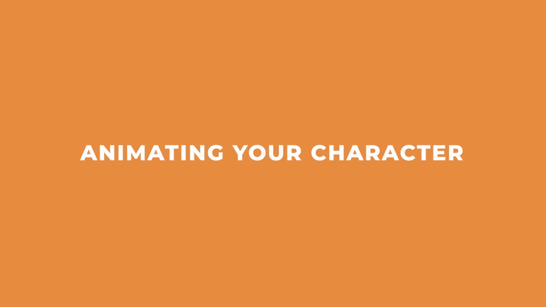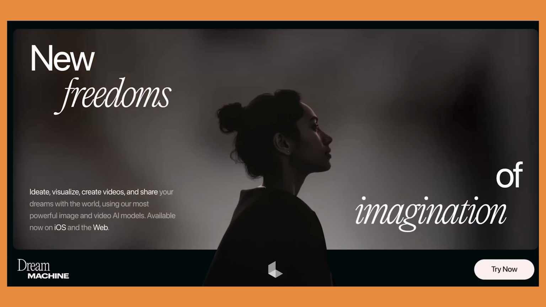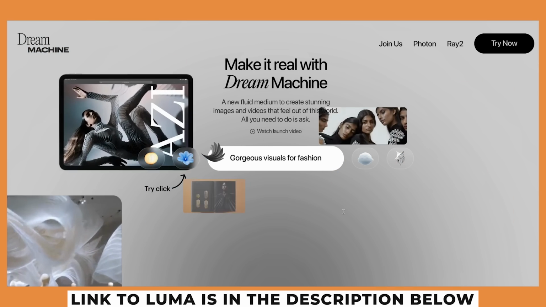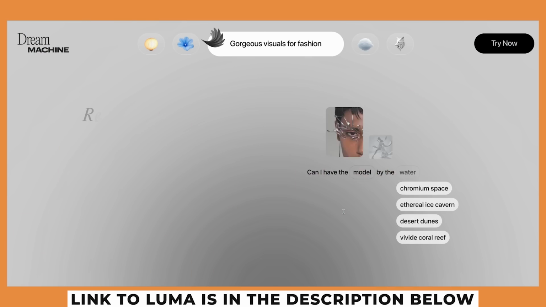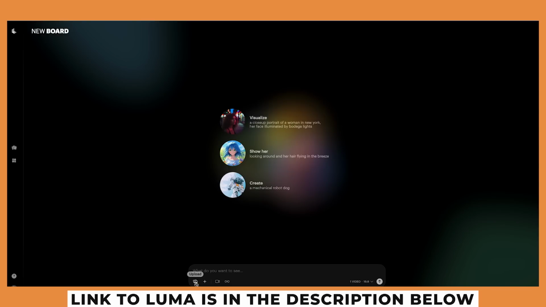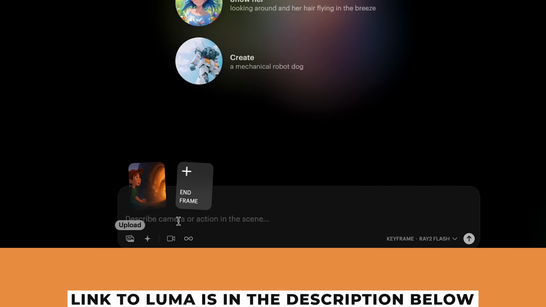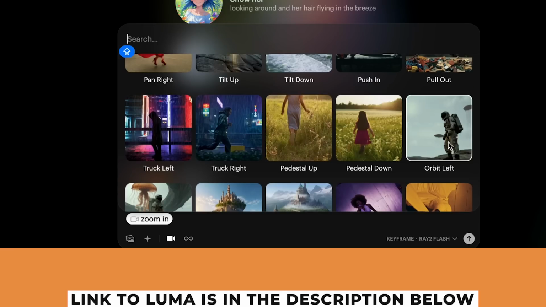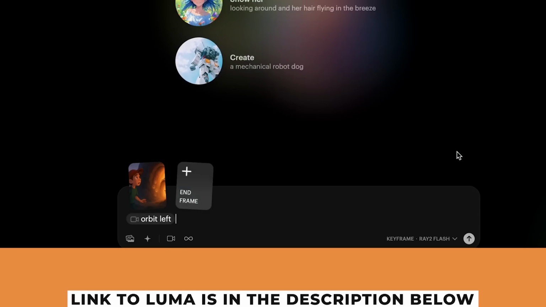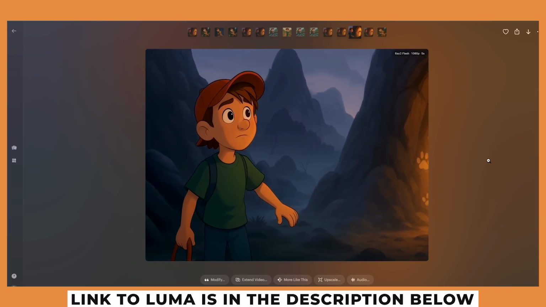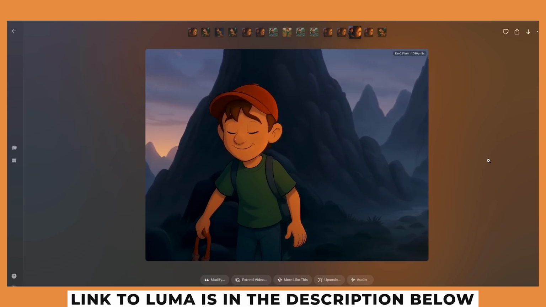So now I'm going to take one of these stories and animate it. You can use any AI image to video generator, but for this example I'm going to be using Luma's Dream Machine, as I really like the results that it gives. Luma is extremely easy to use. All you have to do is drag in your image, then you can add a prompt, or what I like to do is add one of their custom camera presets, which ends up creating a really nice animation from that image. So I did this for each image and I stitched it together.